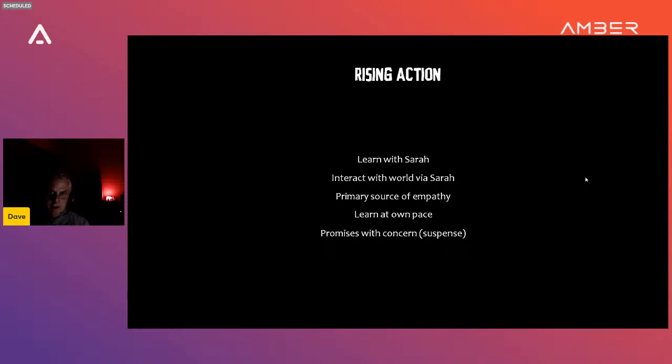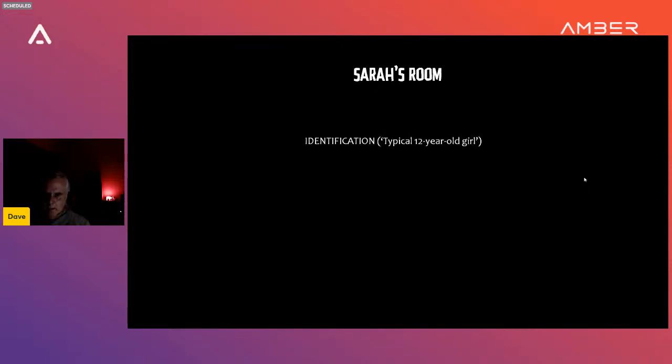And we're going to ramp up that concern. So that's concern of a bad thing about to happen. And we're going to increase that tension by, at the very least, giving the illusion that it's getting closer and closer and closer. The bad thing is getting nearer and nearer. That's your countdown. But we're not stopping on the empathy work. You don't stop all the way through to Sarah's very last words. I don't know if you remember what her last words were before she died. We'll come back to that.